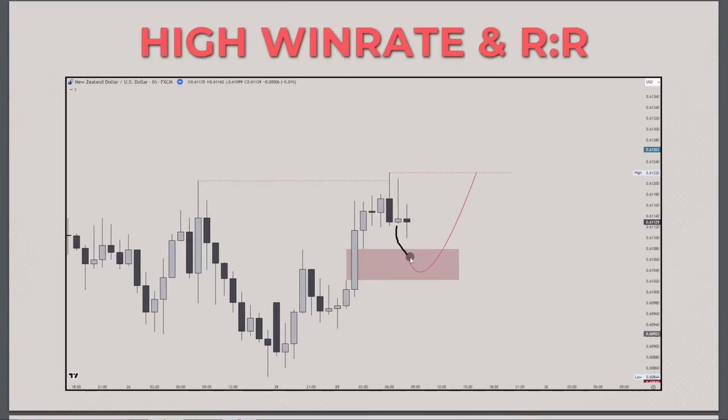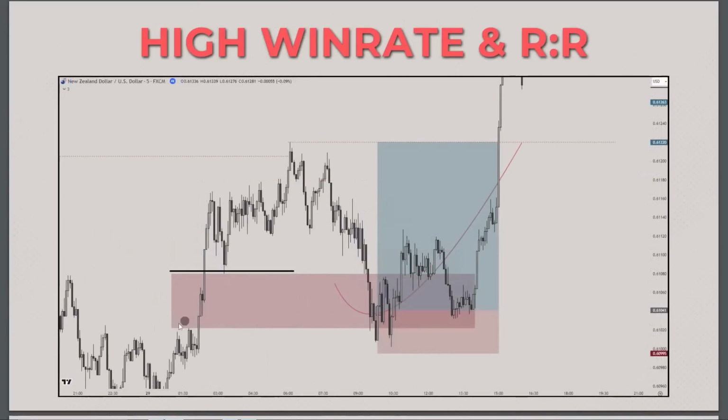Now what we're expecting is price coming into this internal and going into what? External. That's why we need to look for a lower time frame confirmation right here. That's actually our fair value gap on the 1 hour, but now we are on the 5 minutes. And that's our high, the external liquidity on the 1 hour. So now what we see is this external to internal and now internal to external. Looking at this fair value gap and looking for a lower time frame confirmation, you could be taking this first fair value gap as your entry, or this change in delivery, any of those entries.